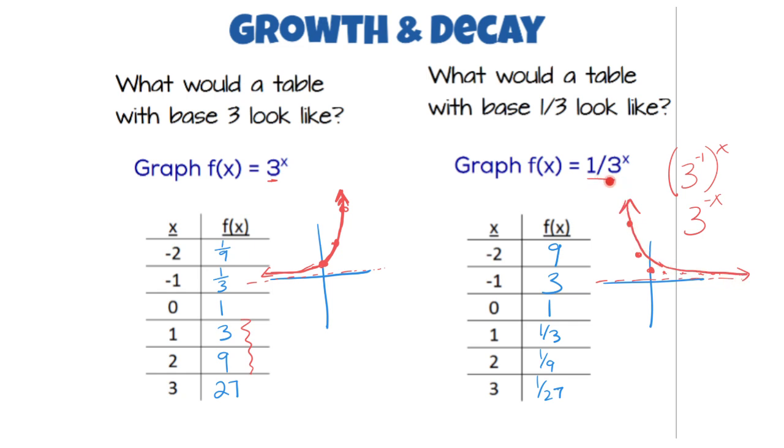If this value is less than 1, you actually have an exponential decay graph. If you can think through this, if you could just keep track of the 3 and know that it does this, and then when you see the 1/3, just know that it does it backwards. And you don't have to keep track of all the table values every time.